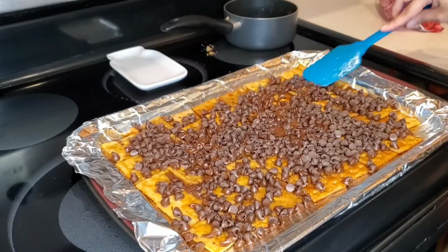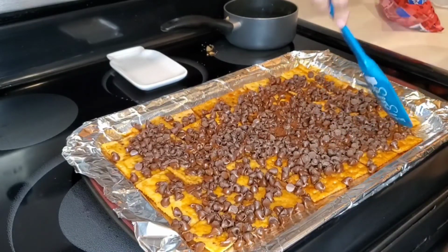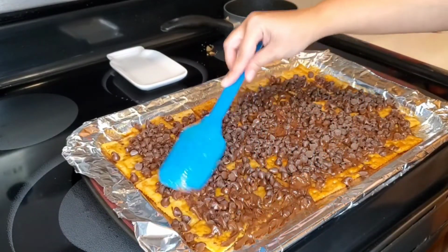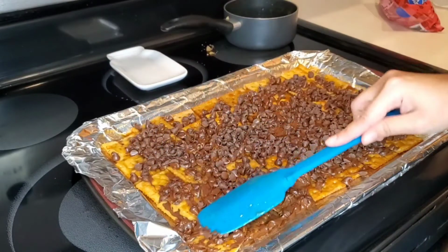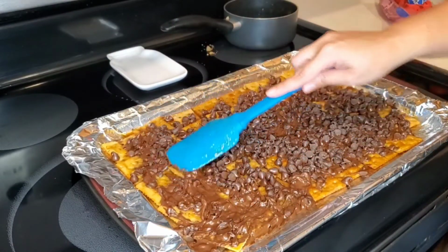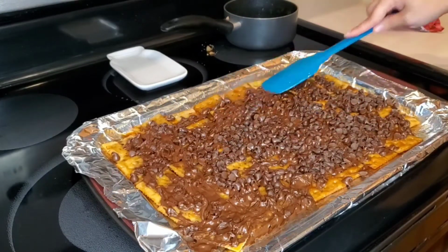And then you just keep it in the fridge if you don't eat it all. Like if you make it one night and you want to keep snacking on it, then you can just stick it in the fridge and pull it out whenever you're ready for it. I would just go ahead and probably break it up though. Once you have it out already, you might as well save yourself space, not having to store this in your fridge the whole time.